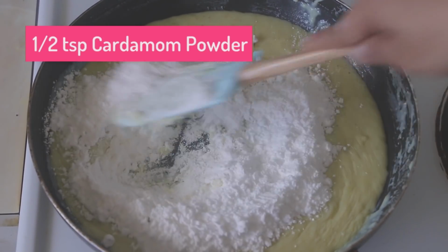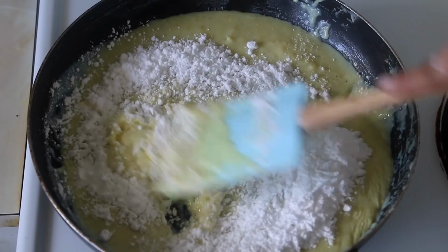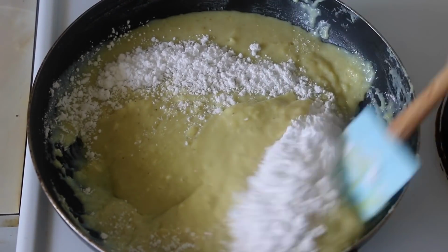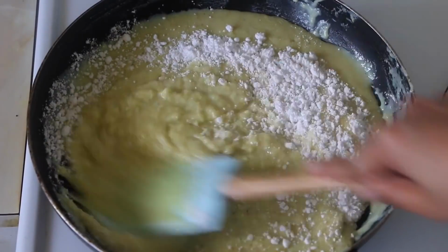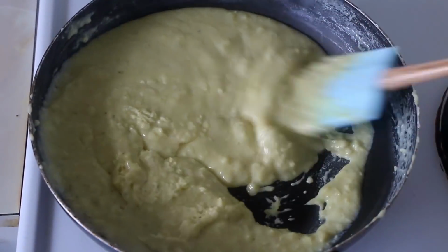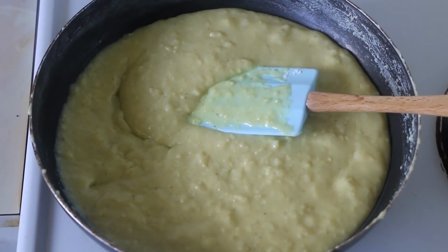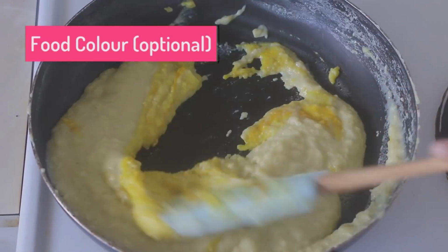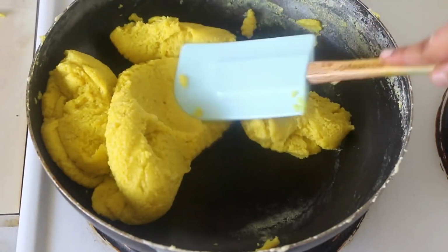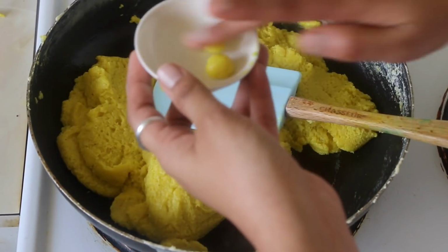Do keep on stirring the mixture as you do not want to burn anything here or create lumps. In just 10 to 12 minutes, you will observe that the mixture is coming into a dough and is leaving the sides of the pan. A good way to test is to take some portion of it into a plate, and if you can form a ball out of it easily, then your mixture is ready.